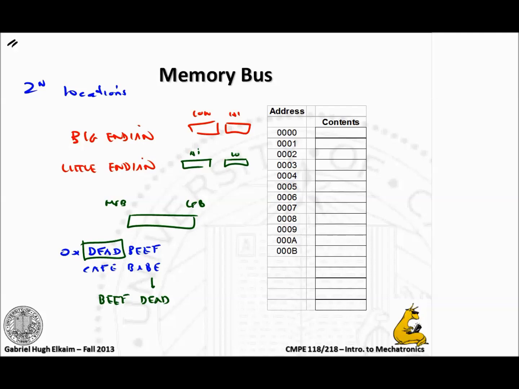Don't pin me down on it. It's one or the other. I think that this is considered little endian. I'm pretty sure, but I might be wrong. I'd give it 50% chance I'm right.